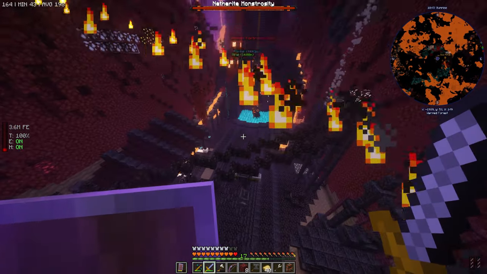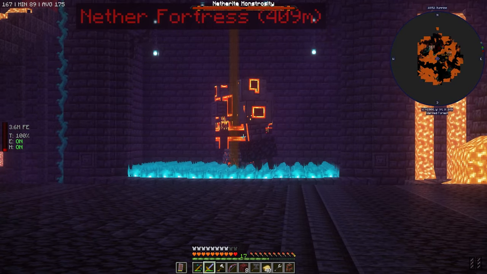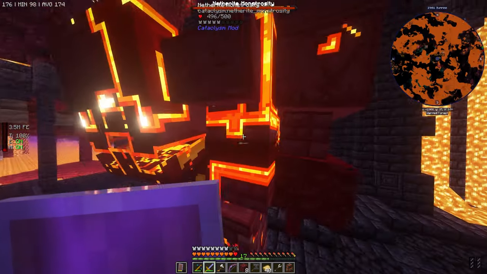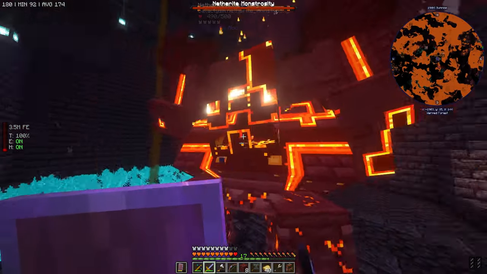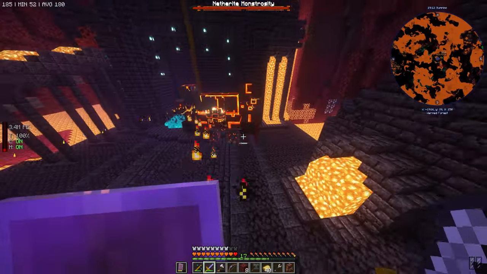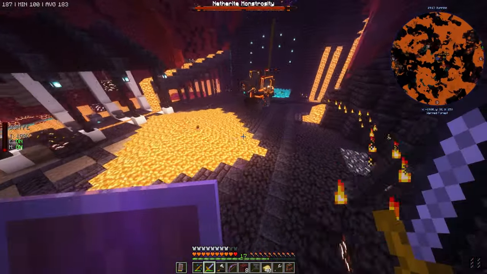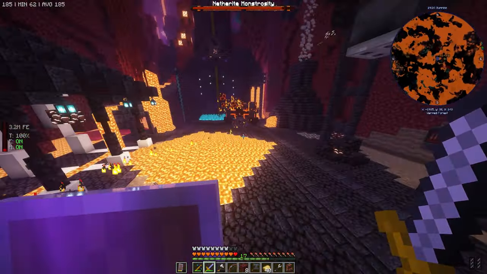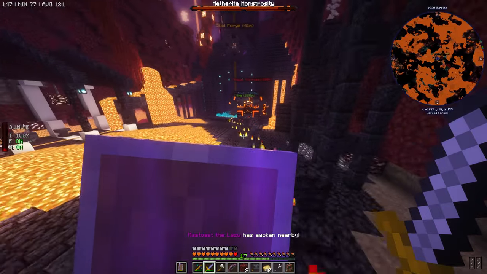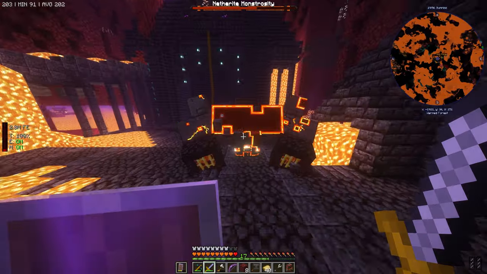Oh man, the Netherite monstrosity. Ooh. He can like one tap us if I get caught. This is how you play all the mods 9, baby, right here. Thing is, we aren't even super strong right now. Oh, we just have flight. Ooh. He looks so cool though, huh? 300 health, dude.